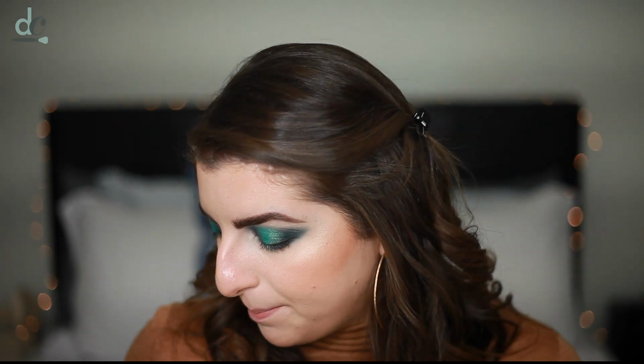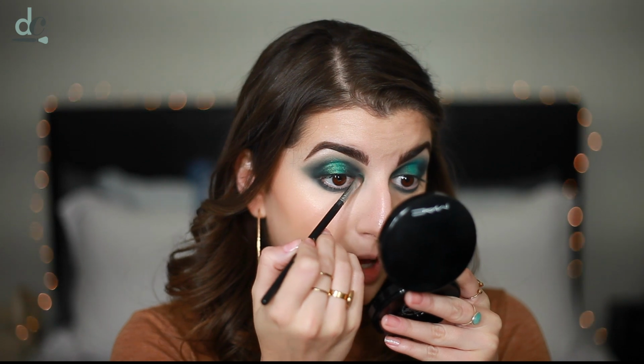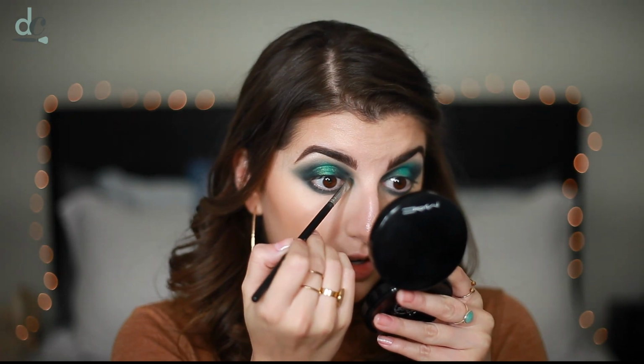Alright, so now for the fun part. The inner corner, I'm going to go ahead and take the same little brush I used to pack on the shimmer for the halo eye, but I'm going to use the other side of the brush, the cleaner side, and I'm going to pick up Blue Dream. Pop that in the inner corner.